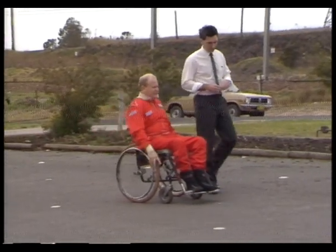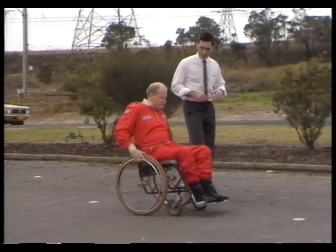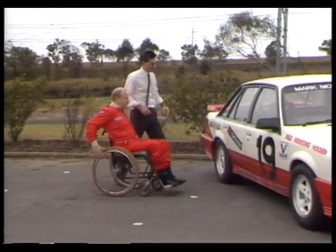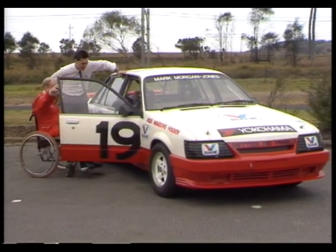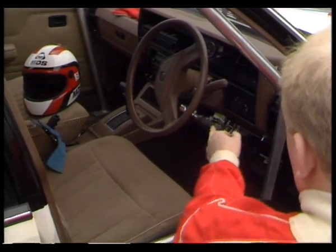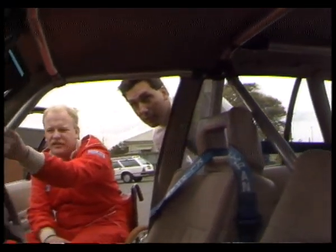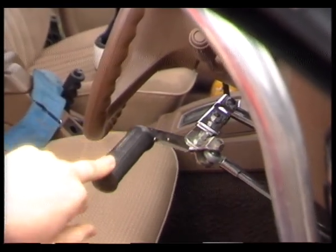The 28-year-old Mark became a paraplegic after a motorcycle accident 10 years ago. For the past 6 years, he has owned and operated the Argenton Health Centre. He took up racing this time last year and drives a standard VK Commodore V8 in the Yokohama Commodore Classic Series. Mark is able to drive and compete with the aid of a special hand-operated device which takes over the foot controls. Pushing the handle across applies the brakes, while pulling it down works the accelerator.